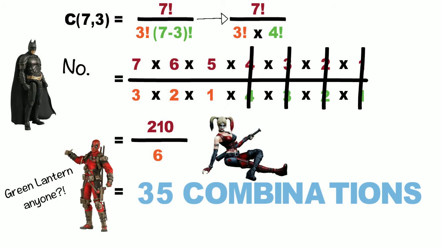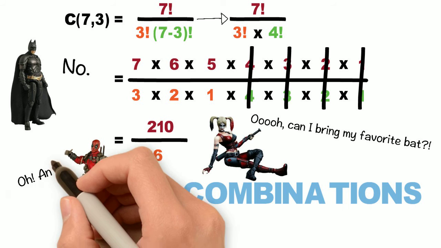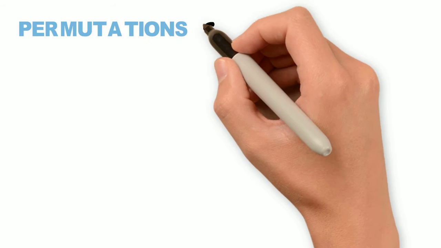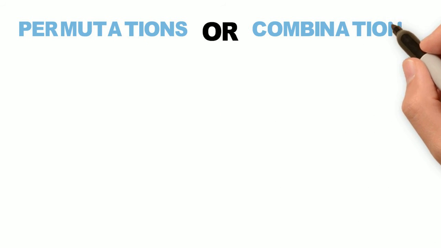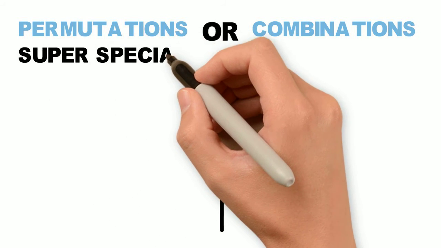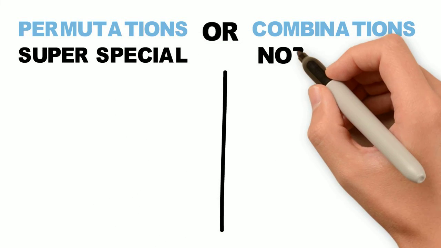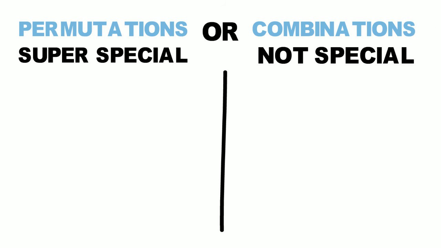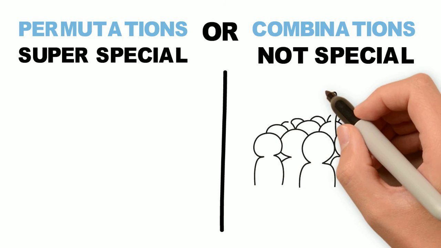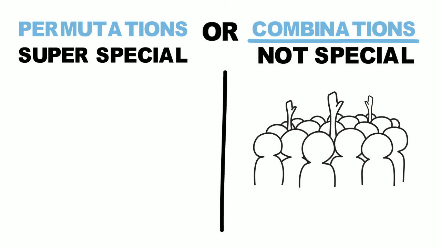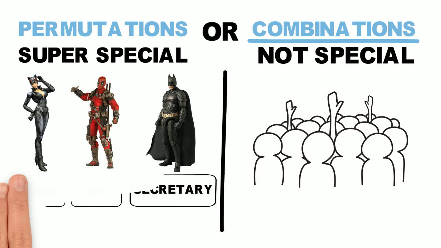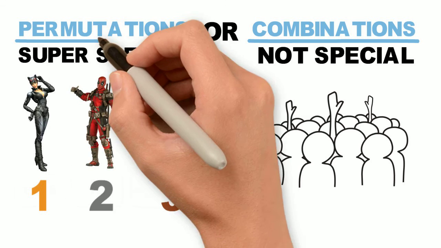Now guys, last but not least, even though this formula is not so bad, when you see a problem, a big factor is going to be deciding if it's a permutation problem or a combination problem. So it bears repeating, the big difference is this. Permutation problems have you picking people or objects for special positions, but combination problems are where the positions are not special. All the positions are going to be equal. So if you're picking people for a group, that's usually a combination problem. But if you're picking people for a group where there are special roles like president, vice president, secretary, or first place, second place, third place, that's going to be permutations.